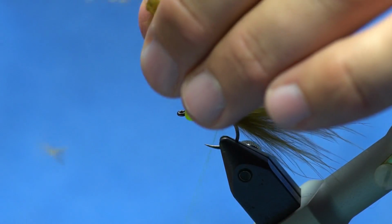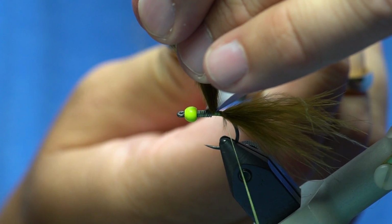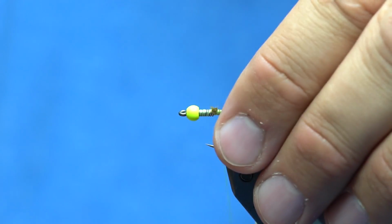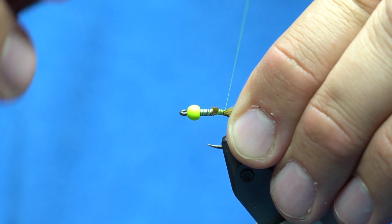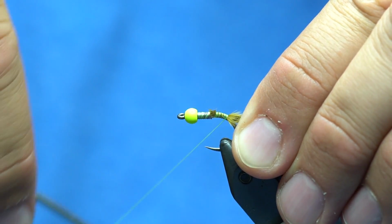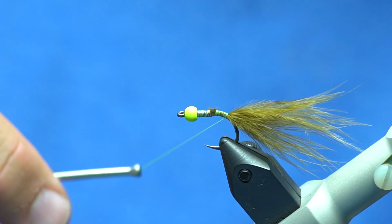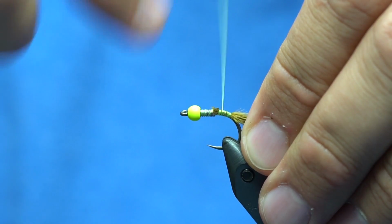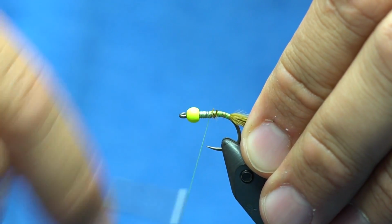The other trick, let me trim this off real fast. To make sure this tail doesn't foul around the hook, you take the thread and you wrap it back down the bend a little bit. That's a trick that Lance showed us. And he said it kind of makes you look like a noob, but that's what works.